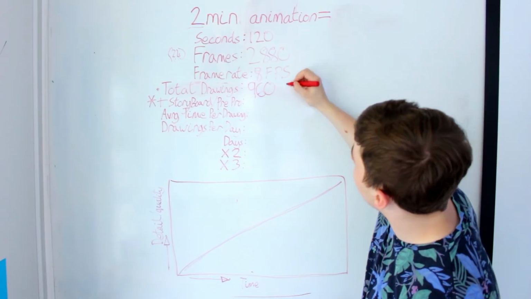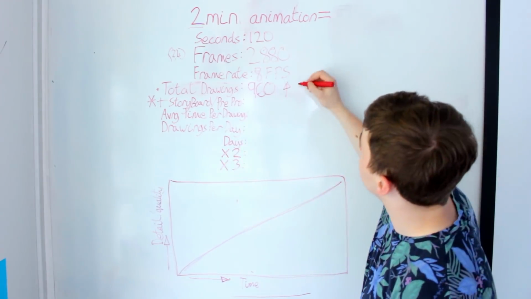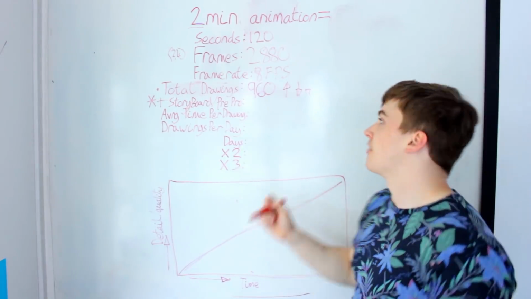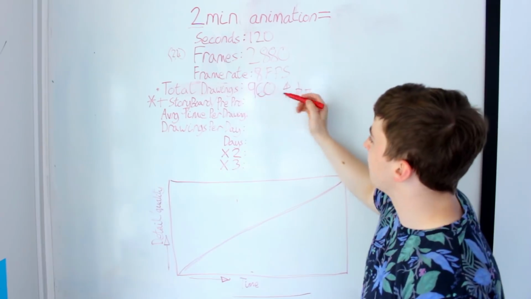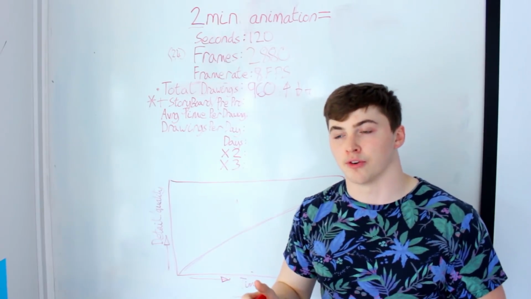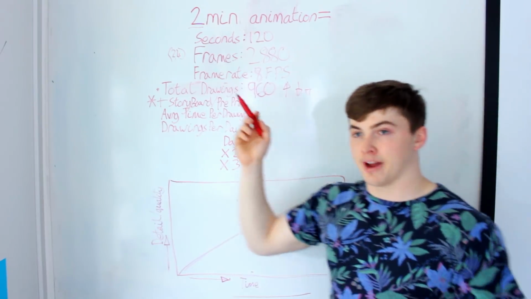So you might want to bump it up a bit, or like in the case with the establishing shot, you might want to bump it down a bit. You bump it up, down, as many calculations as you can to arrive at that number. But for now, to simplify it, I'm just going to say it's 960. It's a very simplified model, but you can actually make it as complex as you want. You can factor in your effects animation.